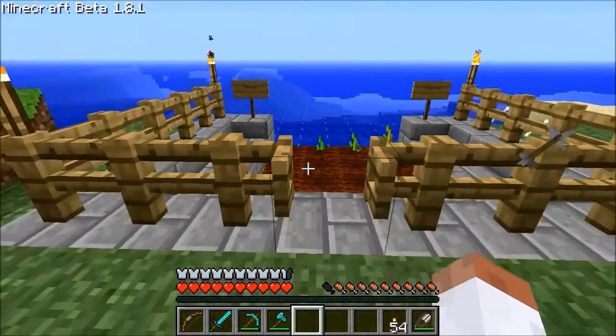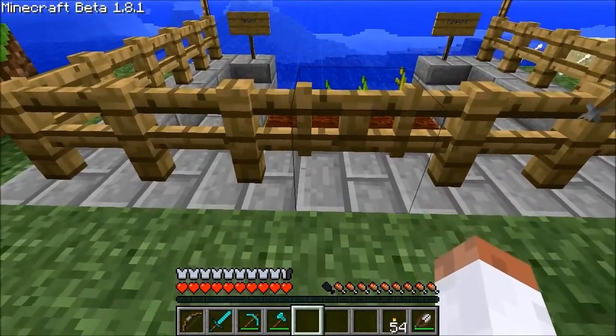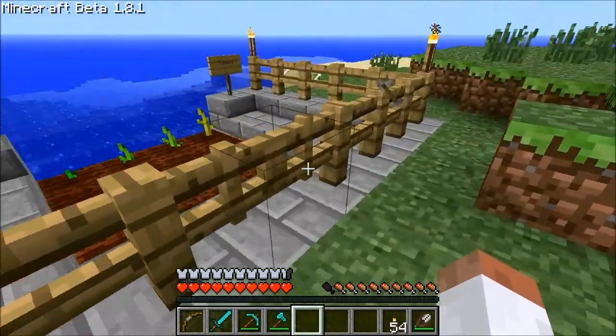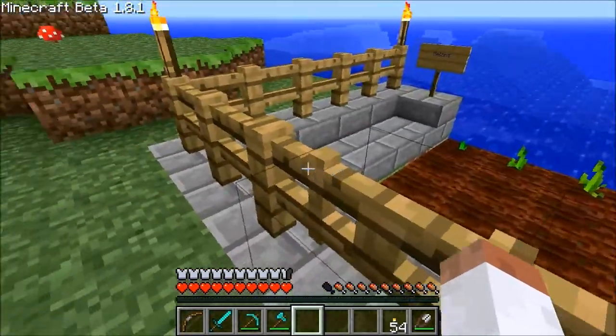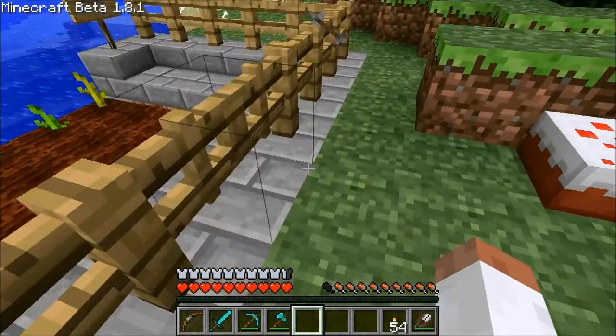Yep. Now, they do look a little bit weird if they're by themselves, because the fence gate itself doesn't actually touch the ground. But still, it's pretty nice to have something that is flush with the fence now, rather than having to use doors, which were on the edge of the block rather than the middle.